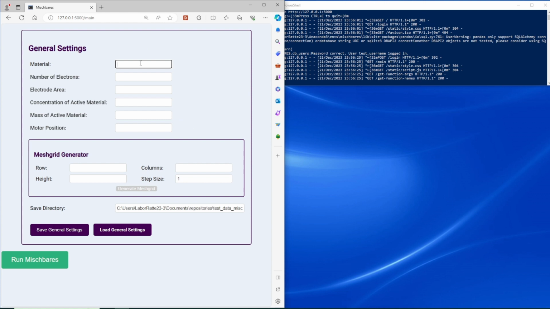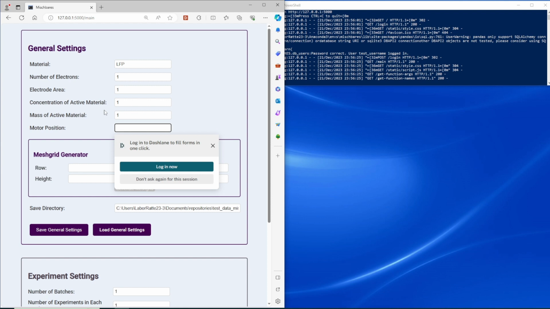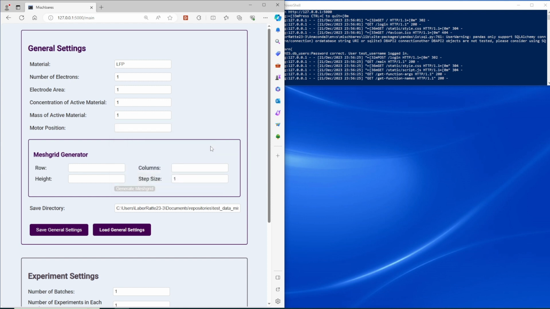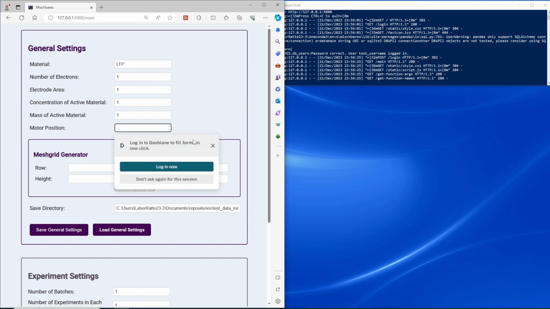In the UI, you can import general information about your substrate for experimentation, such as material, electrode number, area, concentration, and motor position, as demonstrated in the device hub. Let's input some default values. For motor positions, there are two options. If you have specific points of interest, you can input them by setting XYZ coordinates, separating multiple points with semicolons.